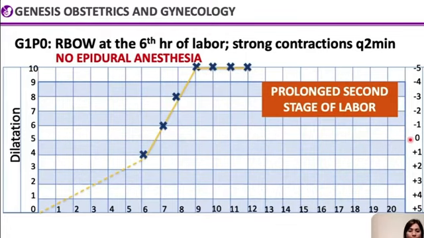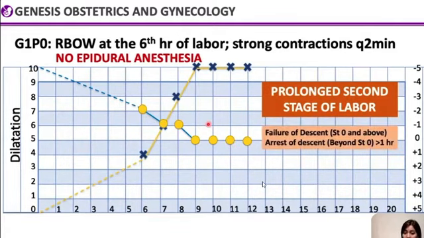Now, lagyan ulit natin isa pang component ng partograph. Remember, hindi lang cervical dilatation yung dinidescribe natin, but also the descent of the fetal head. So how do we put that in the partograph? Circle siya, kasi parang ulo, di ba? Cervix is X, kasi cervix X. Cervical dilatation. Okay. So anyway, kung papansinin nyo, hindi bumaba yung head beyond station 0. So meron ba tayong descent disorder? So meron tayong descent disorder here.